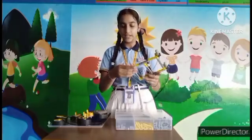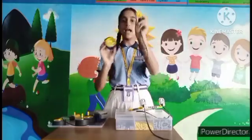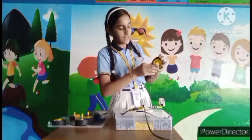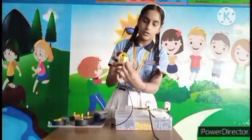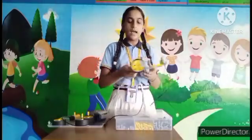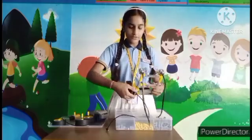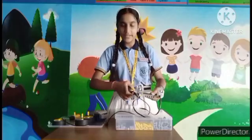Here we have to attach the wheels. For this, I will first attach the DC motor to the wheel. Here I am taking the wheel — first it is the DC motor. I have to attach this. The white part you are seeing — the long part of the wheel — you have to attach the white part to that side. It will look like this. Now, you are seeing the long nose of this DC motor. You have to attach the DC motor to the T-connector — the last T-connector as I have attached. You have to remember that your DC motor should not be like this; it should be like this.